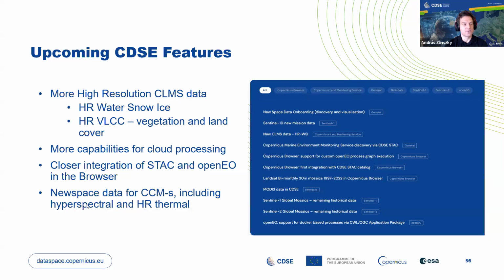We are going to have more capabilities for cloud processing with new releases for OpenEO. We also plan to integrate Stack and OpenEO directly into the browser. And we are looking forward to the arrival of new space data for Copernicus contributing missions. This will include hyperspectral and high-resolution thermal data.